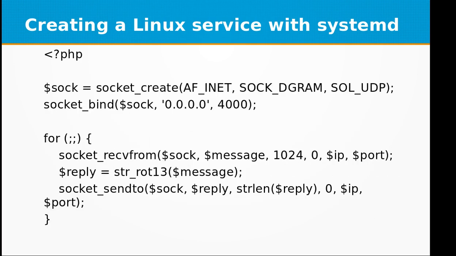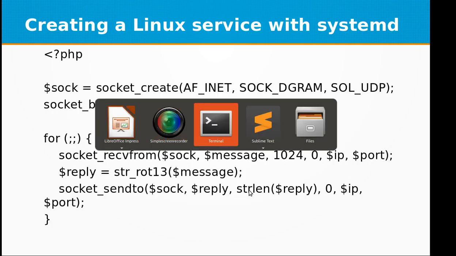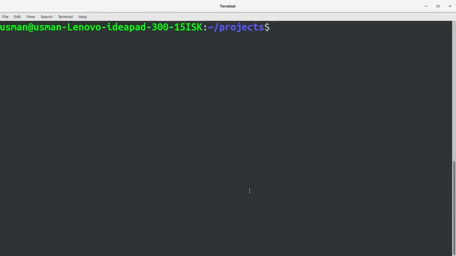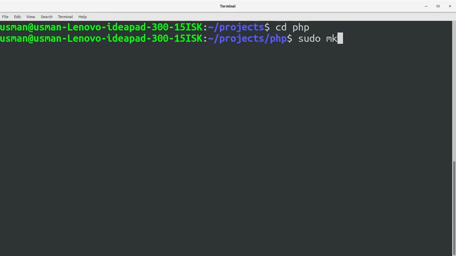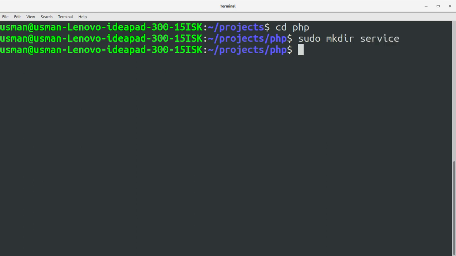So first let's create a PHP file. Let's go to the console and PHP folder. Let me create another folder called, let's say, service. chmod -R service.